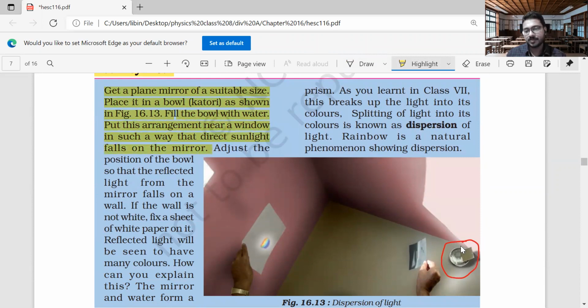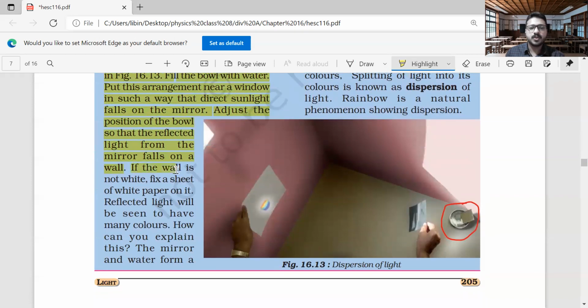We have to place this mirror in such a way that the sunlight from this window falls directly on the mirror. Now adjust the position of the bowl so that the reflected light from the mirror falls on a wall. We have to change the position of the mirror so that the reflected ray from the mirror falls directly on the wall.